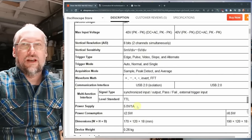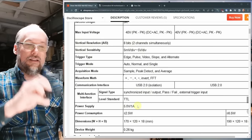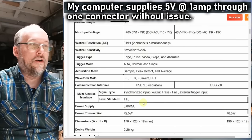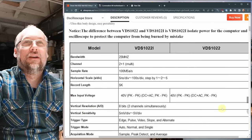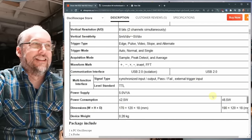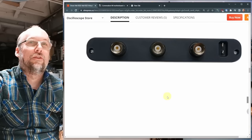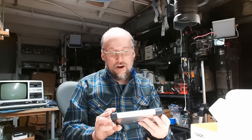Power supply is 5 volts at 1 amp, which explains the dual USB connector — it needs two USB ports or one that can supply an amp. Power consumption is listed as 2.5 watts in one column and 6.5 watts in another, which is a bit confusing since there are only two columns. There are some pictures in the listing showing someone testing a power supply, and then some shipping information.